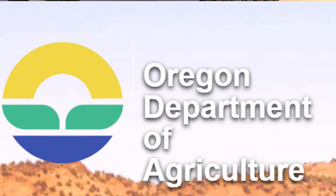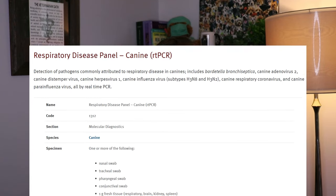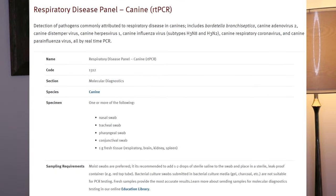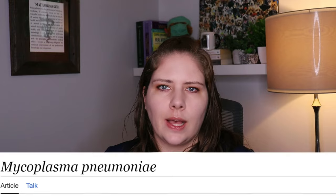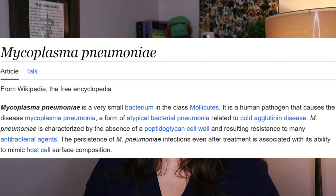Epidemiologists working with the ODA have been trying to figure out what's causing this. They are reporting that it's most likely a viral etiology, which would explain why it's not responsive to antibiotics. Unfortunately, the common PCR panel that we run for dogs with upper respiratory illness are mostly coming back negative, meaning this doesn't seem to be one of the most common viruses that causes upper respiratory illness in our dogs. A handful of cases are testing positive for mycoplasma; however, the ODA is saying at this time they do not believe that that is the causative agent for this outbreak.